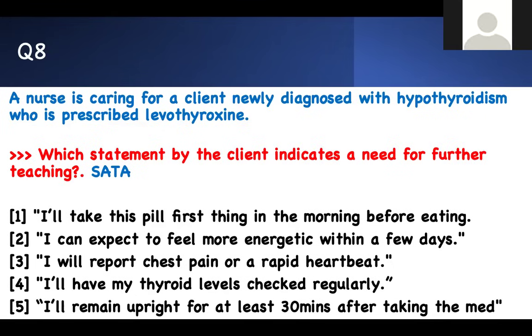It causes esophagitis. In order to prevent irritation of the esophagus, remain upright. Which one needs further teaching? There's only one answer choice. Taking it in the morning is good. You're not going to feel well right away. You should report chest pain. You should have thyroid hormone checked, and you should remain upright.